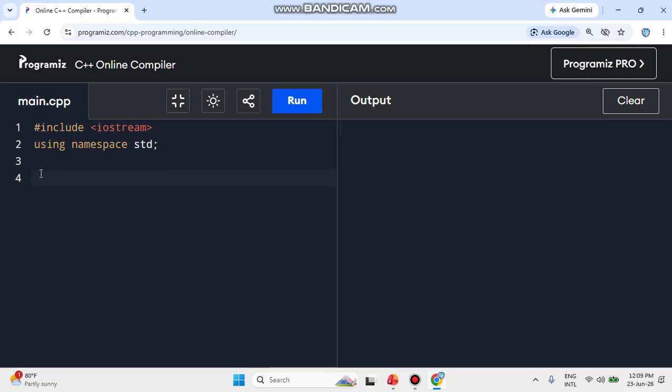Then I'm going to line number 4 and I will write the main function. The main function starts with int main, and then after that bracket open, bracket close, curly bracket open, curly bracket close, and inside I will write the code. Okay, main function means what? Whatever you have inside of the main function, that code will execute, like an algorithm is a step-by-step instruction. So basically whatever instructions you have, you will write inside of your main method.